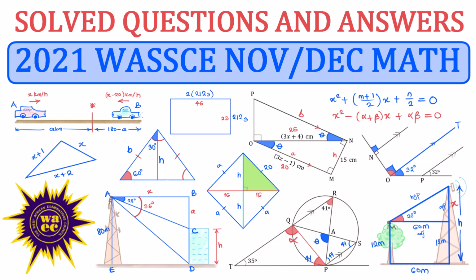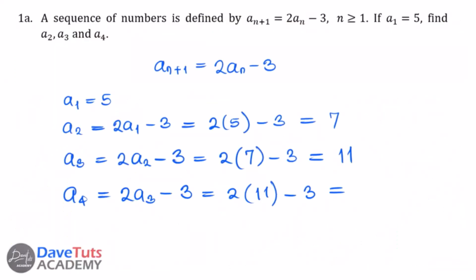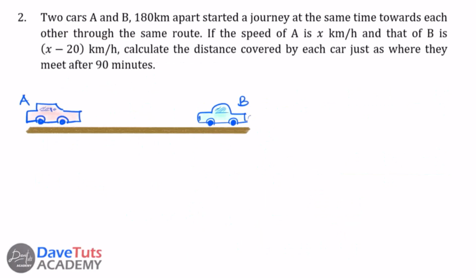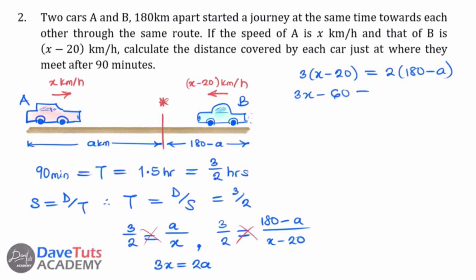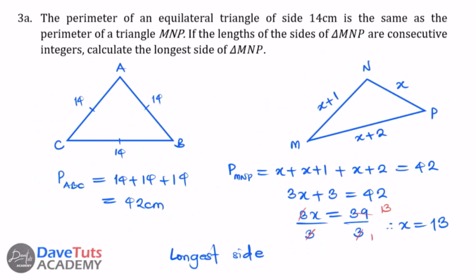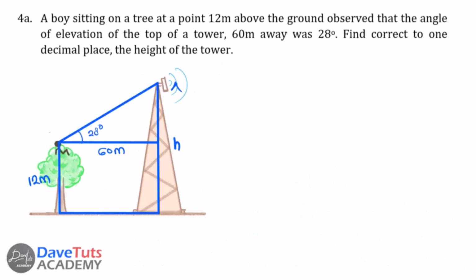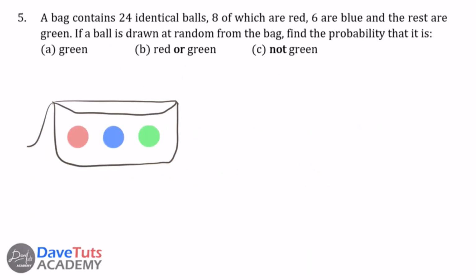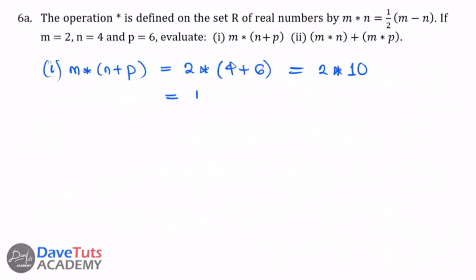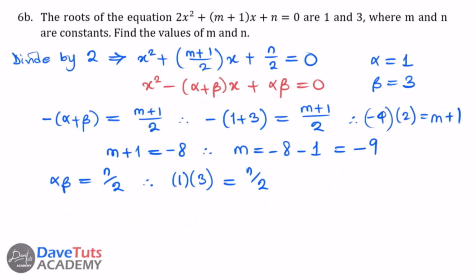Our video today is going to be a walkthrough of all the questions from the WAEC Private Candidate 2021 November exam, which is popularly regarded as the GCSE exam. We are going to take our time to solve all of the 13 questions from the mathematics theory paper, and feature a whole lot of topics like number base, word problems, sequences and series, fractions, triangles, coordinate geometry, mensuration, circle theorem, statistics, probability, and a whole lot more.